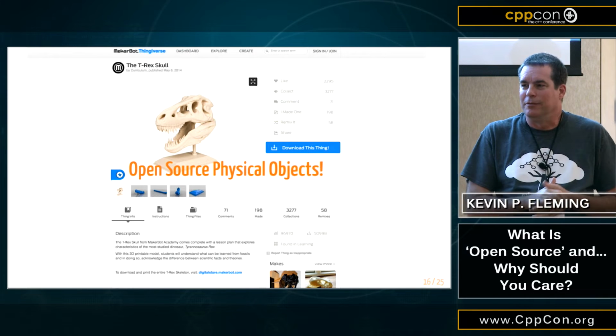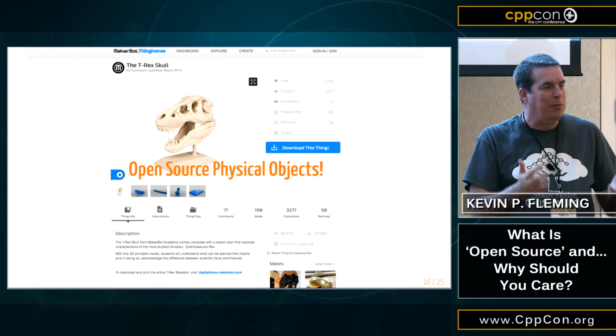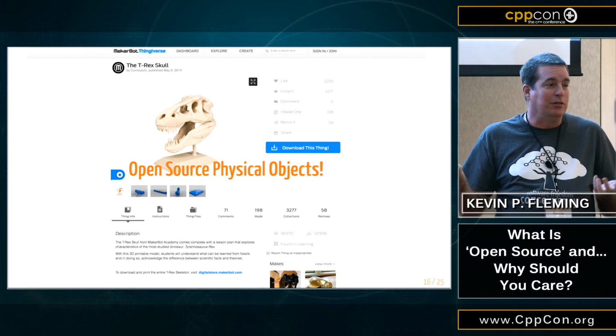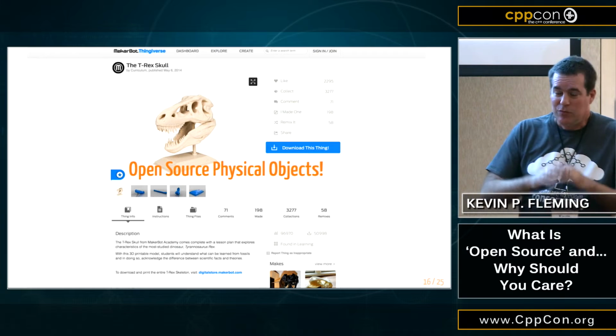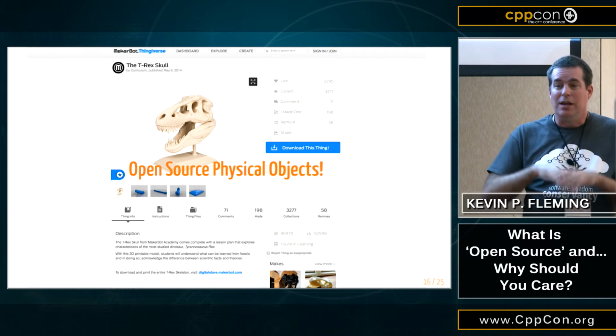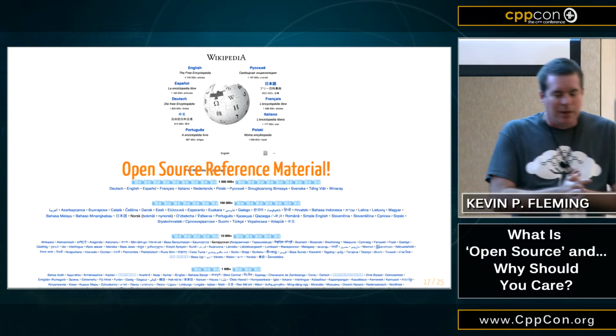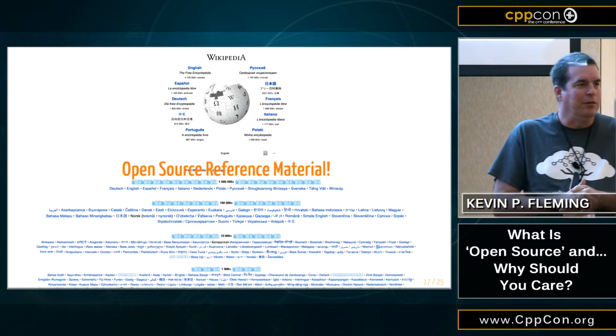What have you just done? It's exactly the same thing as doing open source software. It's just not software. It's a design for a physical thing, right? Same process, same motivations, same tools, well, not the same tools, but a little bit farther afield.